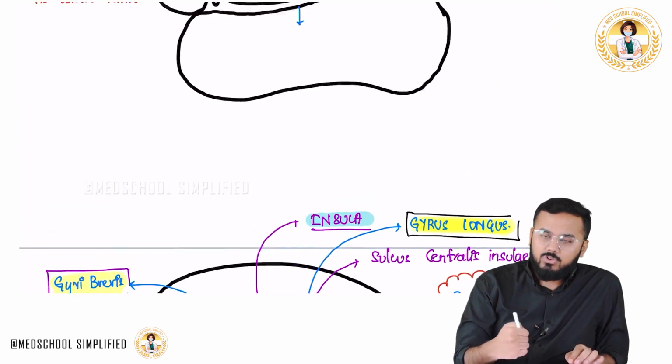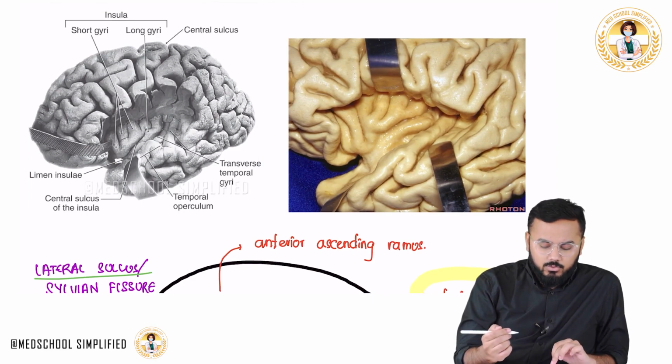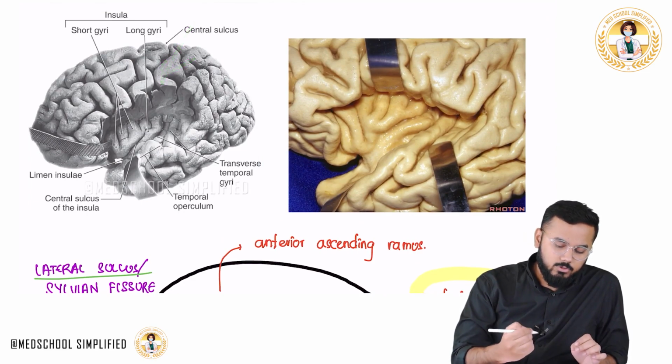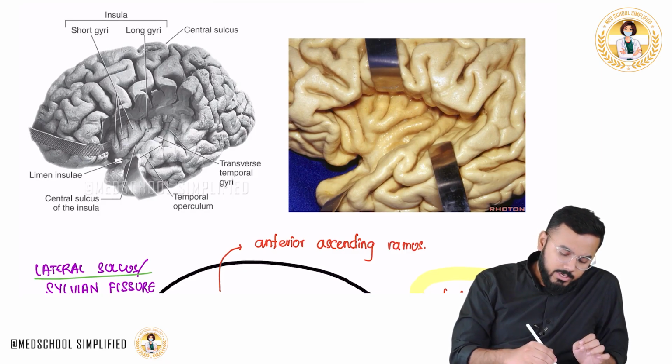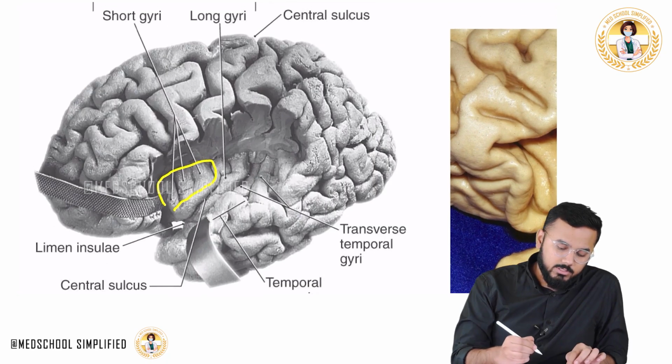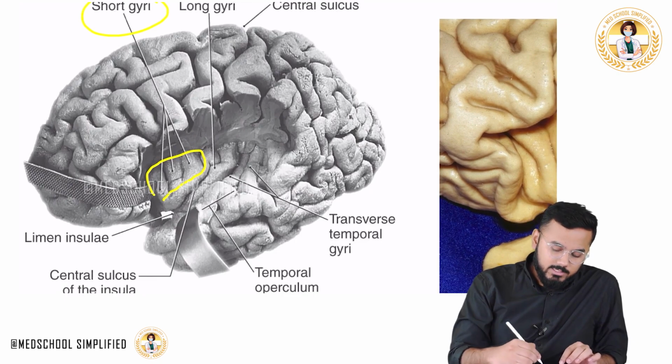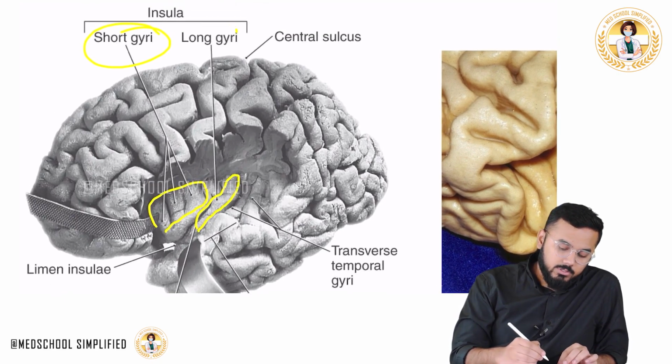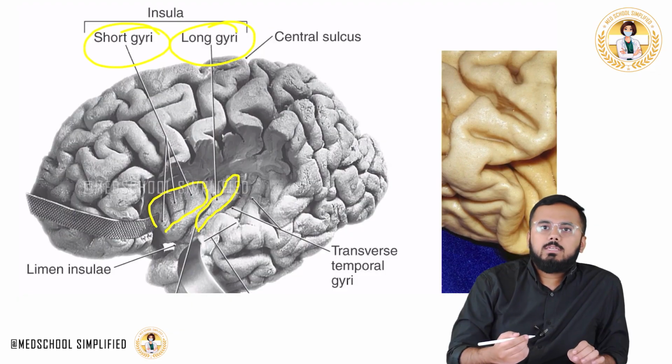Now let us look at these structures in the real image here. First of all, let us concentrate on this image. If you carefully look, can you see these small structures 1, 2 as well as 3? Let me zoom in. You see these structures? They are small. They are not even the size of your finger, right? These very small structures are called short gyri. In the same way, you see this long one like this is called the long gyrus. Short gyrus is called gyrus brevis. Long gyrus is called gyrus longus.